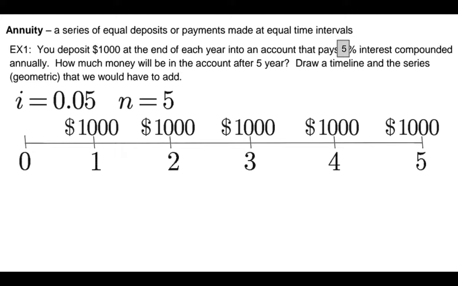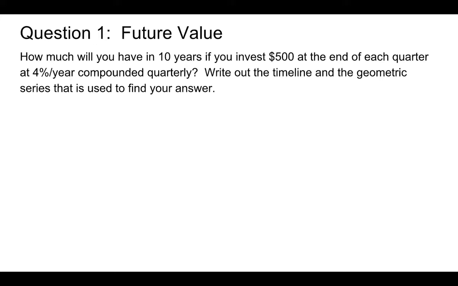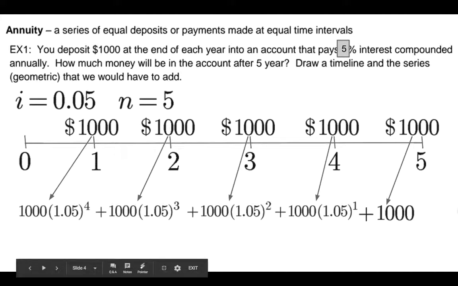Then the series is just taking those payments to the end. The first one would be in there for 4 years, very similar to the warm up. The second one's in there for 3, 2, and then 1, and then the last one just got there. And that's what we call a geometric series. So we can add those up with the geometric series formula if you'd like. And notice that you're going to expect more than $5,000. What this grows to, the sum of this series, is how much money you'd have, and the amount over $5,000 is the interest earned.